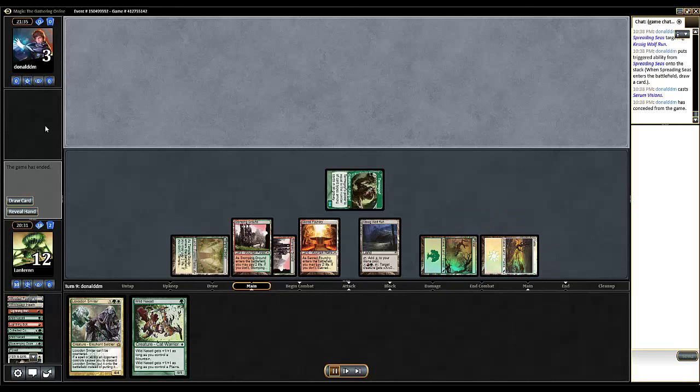I really didn't want to draw... realistically, if he had a Path, I still had the game. If I attacked with my Nacatl, and he had just a mass wipe of the board, I would just cast my Nacatl and give him an extra draw step. Yeah, it's just fine.